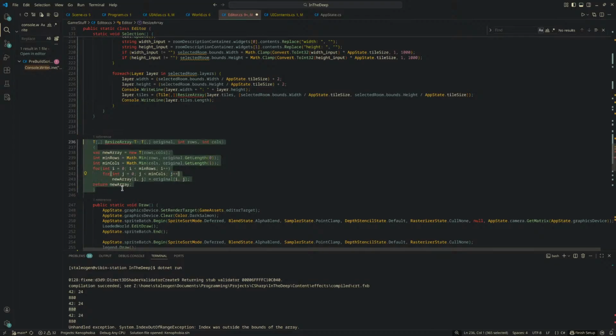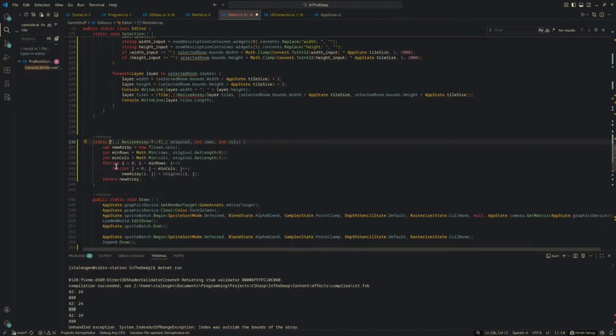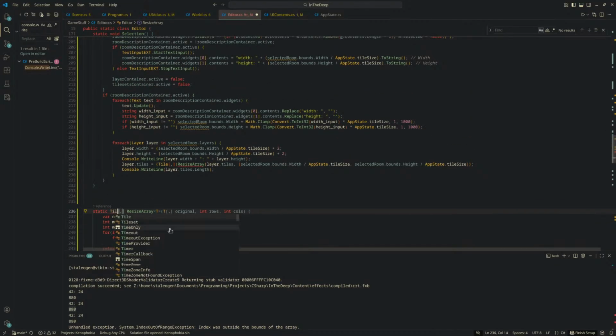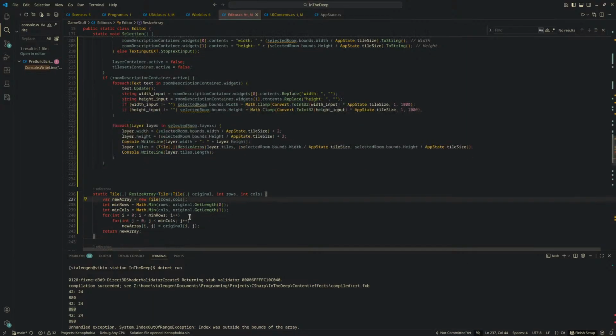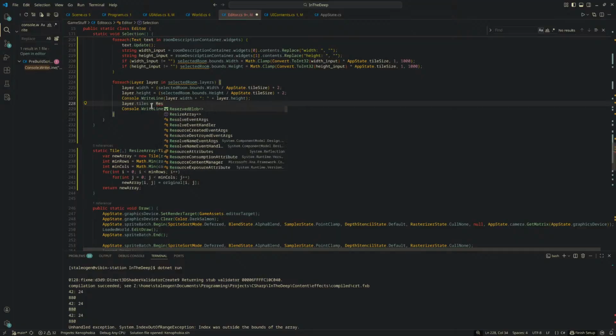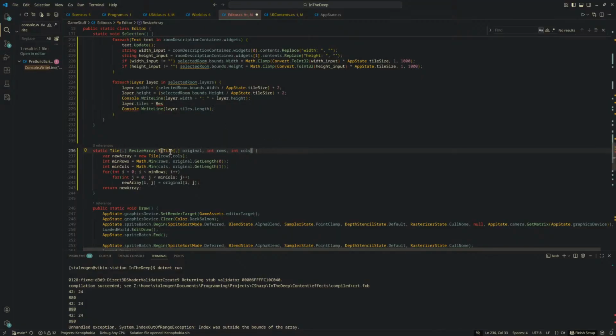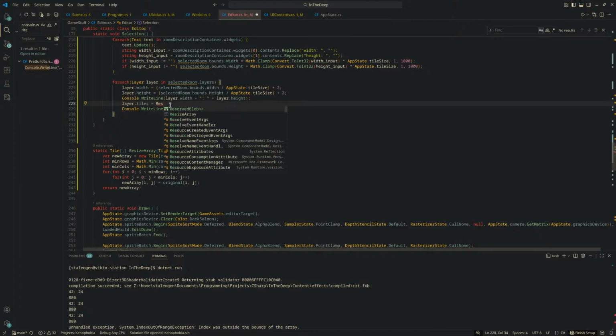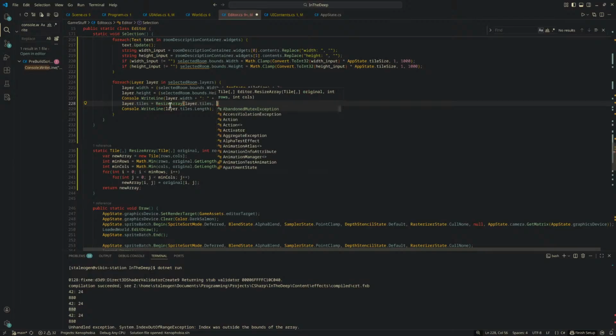I mean, or I just don't know how to copy it properly. Static. I'm not going to be making this generic. Now, again. Oh wait, I don't need size cells. The amount of rows.